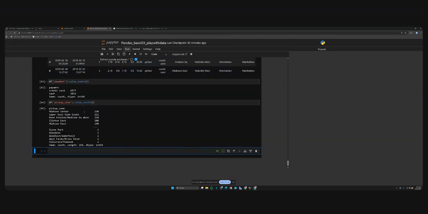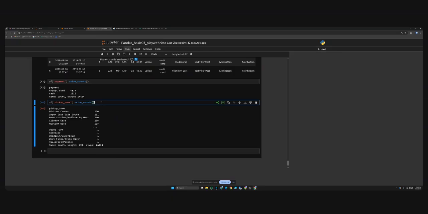The highest is from Midtown Center, then followed by Upper East Side South, some names in the US. These are the locations. And see, if you have 6,000, how many count is 194.